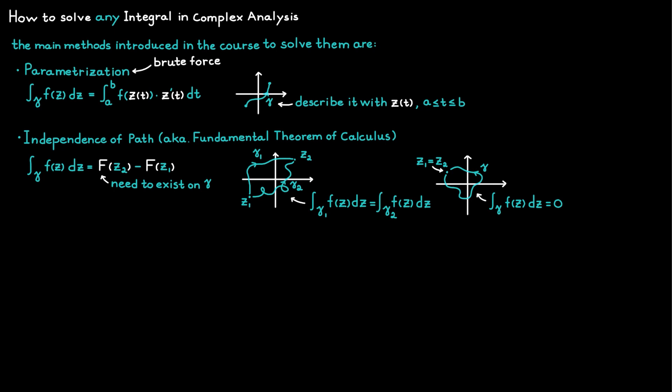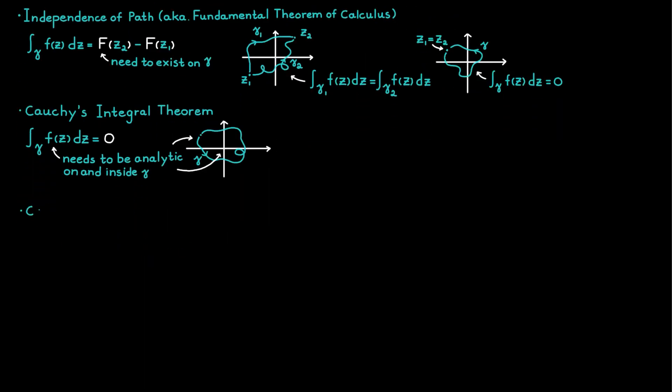This result also corresponds to the main findings of our next method. Cauchy's integral theorem states that the integral for some function f along some loop gamma is always going to be equal to zero, as long as the function f is analytic on and inside the contour gamma. But let's say that the function f is analytic everywhere inside of gamma except at one point. What are we going to do then?